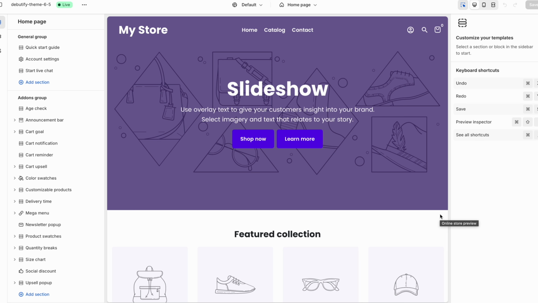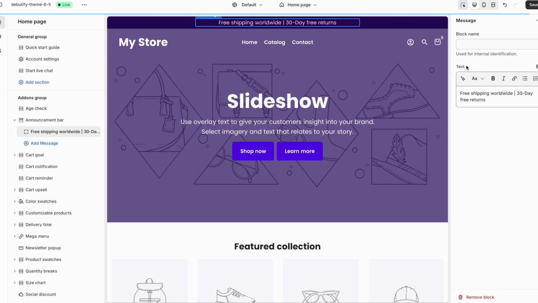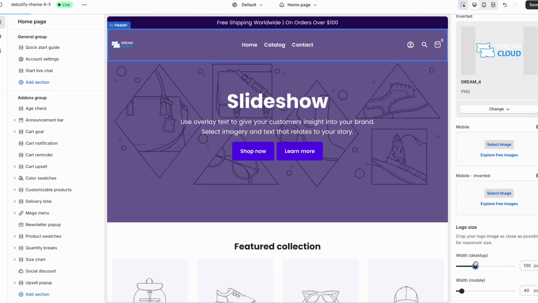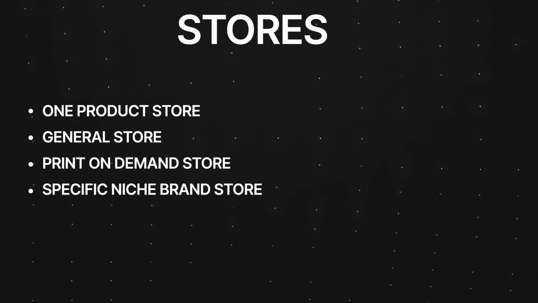Now, this theme is honestly amazing and it's so easy to use. You'll see this screen and you can add things like sticky add to cart. You can add and edit the announcement bar over here. You can add your own custom logo and change up the size. That's just some of many things that you can do with this theme. This theme allows you to make a simple but effective website which will convert a lot more. Not only that, but they have great 24/7 support. The theme is super quick to use, edit and install, and it's also mobile friendly as well. You can use it to build a one product store, a general store, a print on demand store, or a specific niche brand that you are aiming at. Again, I've used this theme for my product in this video and it's made me well over $10,000.